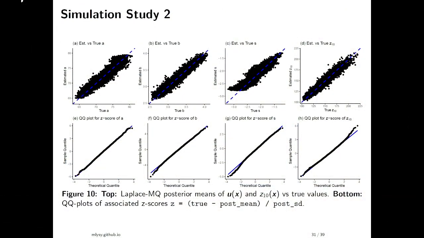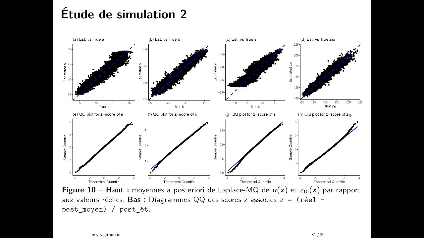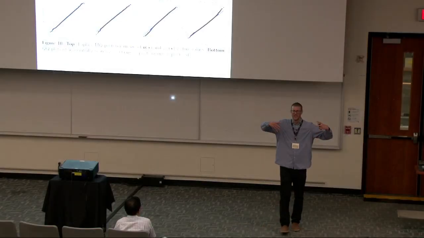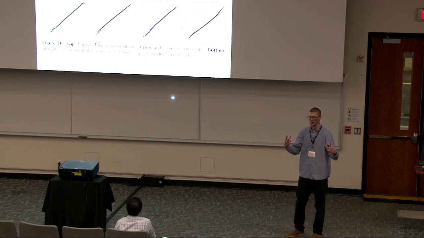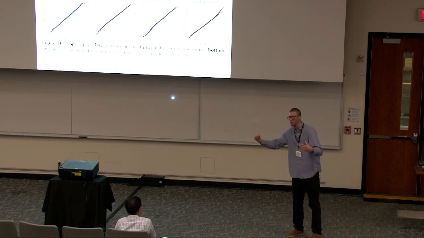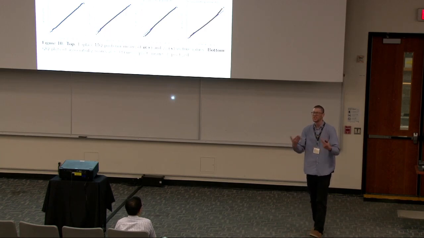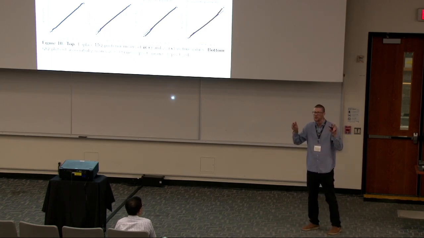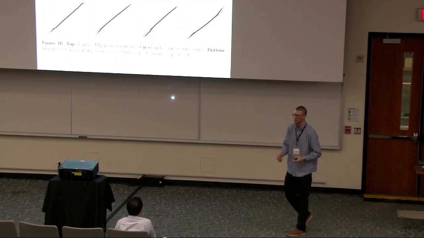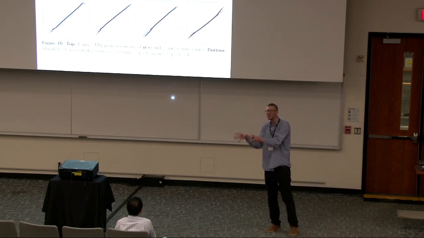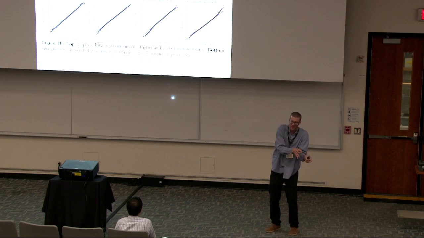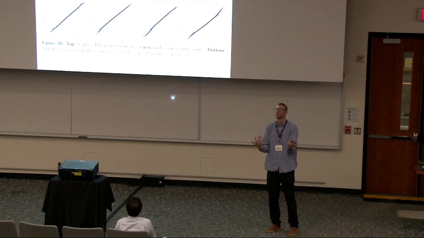That's the top row. So this is posterior mean versus true value. The bottom row was we tried to do these z-scores. So we're sort of trying to get to a distributional thing. We figured if we had the exact true posteriors, then where would the actual value lie? We would expect it to be coming from the distribution. It should look like a random draw from the distribution. So if I have my actual posterior distribution, then the truth should look like random draws.